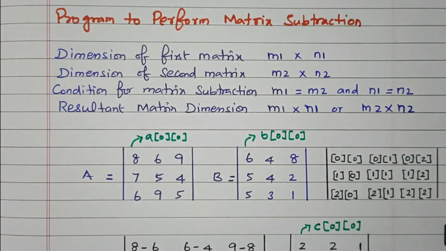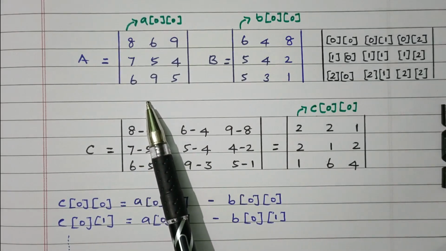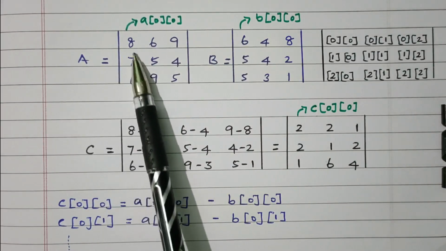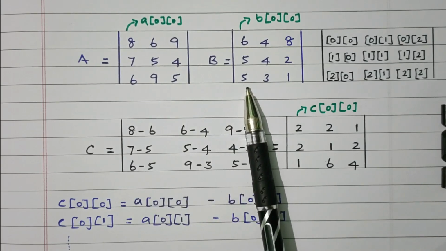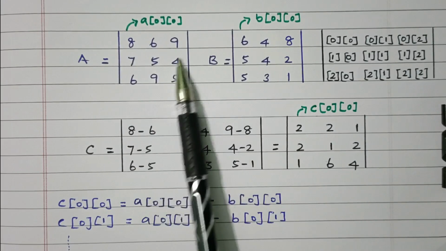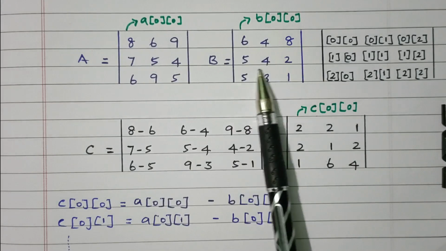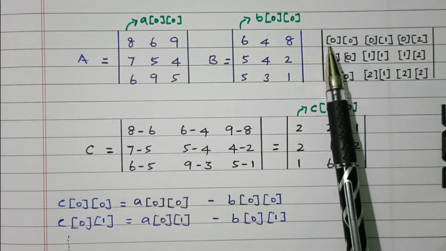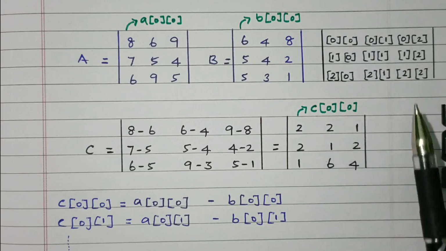Right. Now we'll see how to do the matrix subtraction. So let us consider a 3 cross 3 matrix. The entire program will follow the 3 cross 3 matrix. This A is the first matrix, having 3 cross 3. The 3 rows and 3 columns are available, and B is also a 3 cross 3 matrix, right? So these are all the elements available: 8 6 9 7 5 4 6 9 5. Similarly matrix B, how is it located? So the location is given here, right? This is the first row, second row, third row, first column, second column, third column.